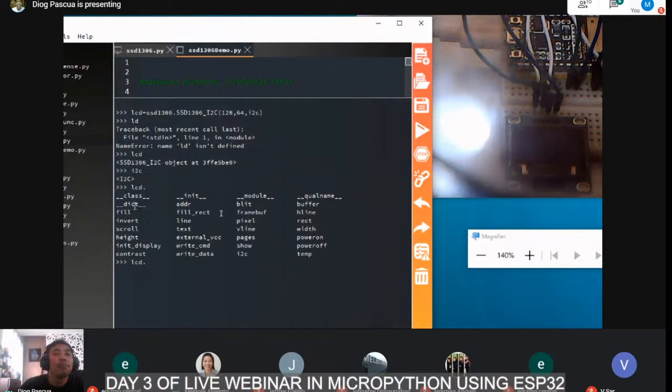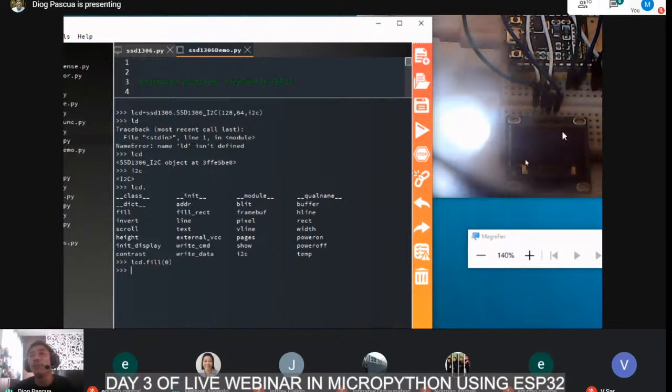Okay. So, we have fill, invert, frame buffer, pixel, power on, power off. Okay. So, ito na yung mga different methods na pwede mong gawin once LCD is on. No? So, try natin si LCD fill. So, LCD fill. So, this is a method ni LCD object. And the LCD fill will require one parameter. 0 or 1. No? 0 means you have to fill every pixel with 0. That means blank. But LCD fill 1, you have to fill it with 1. So try natin LCD fill 0.